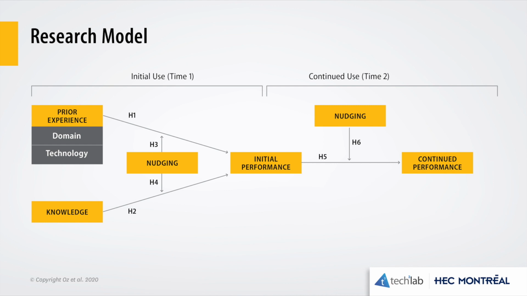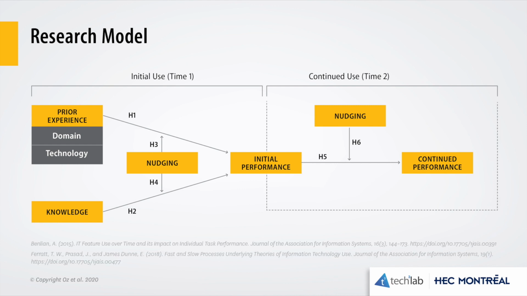We also suggest that these relationships are moderated by the presence of nudging in their user interfaces. The literature on post-adoption use of information systems shows that the user's behavior moved from a feature exploration orientation to a more goal-oriented feature exploitation behavior over time. Therefore, we can say that the users lose less time trying to figure out the irrelevant functions as they continue using the IS. So we expect them to improve from their initial performance over time.